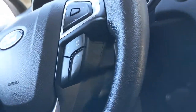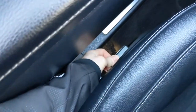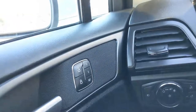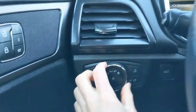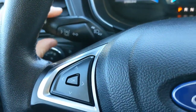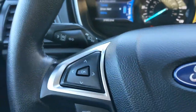Seated behind the steering wheel now — the steering wheel itself can be adjusted with this little lever here. You also get the power controls for the driver's seat, and there's a ton of leg room. On the door, you're going to see all of your controls for your windows, and this panel will adjust those side mirrors. These are your headlight controls — you can get automatic headlights in this vehicle, which is great. You also have your brights and automatic high beams, as well as the lane keep assist.